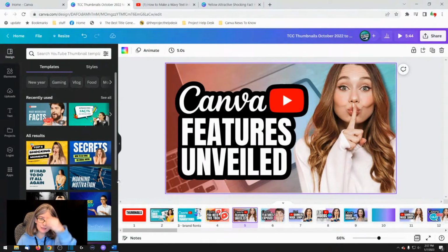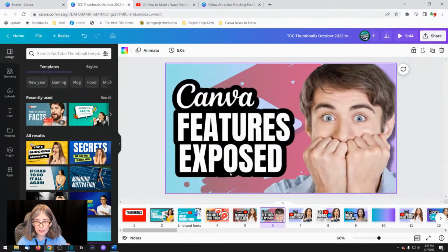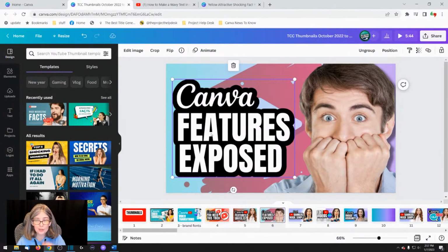I like to keep my thumbnails in one place. So that way I can change things or reuse things or repurpose things if I want. Like Canva features exposed, I've used that text several times. I change out the background and the people just to give it a different look.